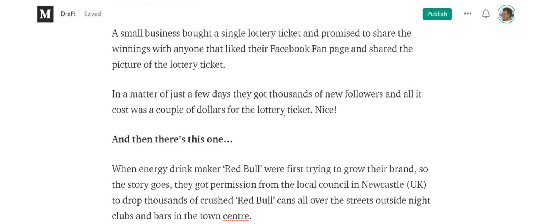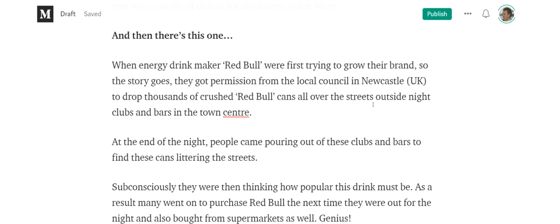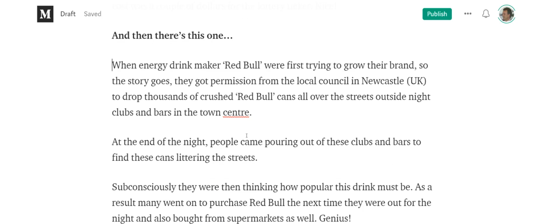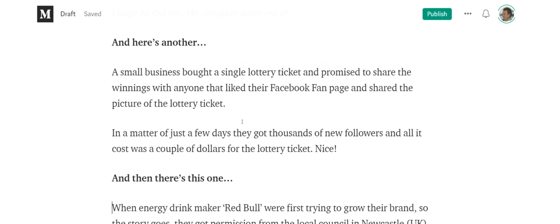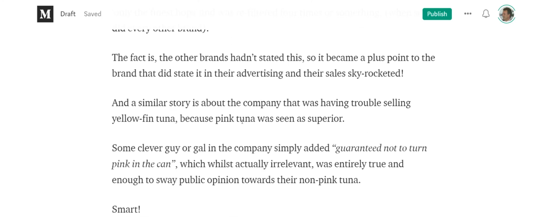Now at any point along the way in your article, particularly if it's a long one, whenever you start a new paragraph, you can get the pop-up, as we did at the start there, to insert a new image. So you can put images throughout. You can put more than one image in the article.